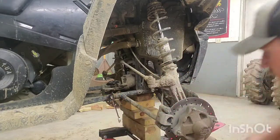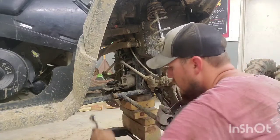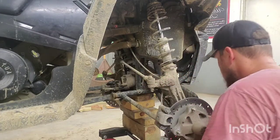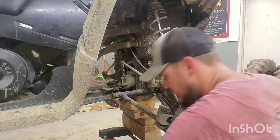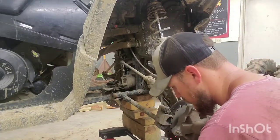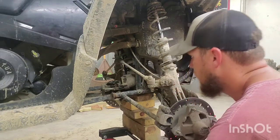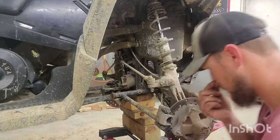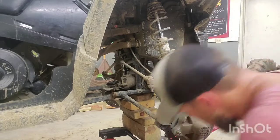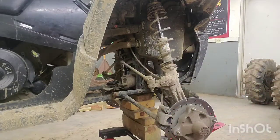Now that makes sense, doesn't it? Put this back together the way it came out. Don't forget nothing. Put it to the side. I just gotta break two of these bushings out for each one of the new A-arms. But that shouldn't be too much of a job. Now, gotta get that guy out of there.